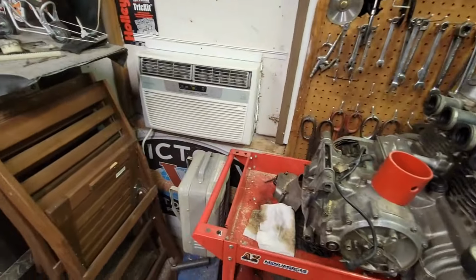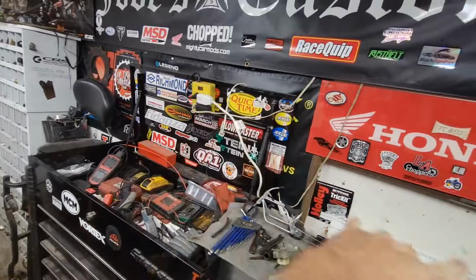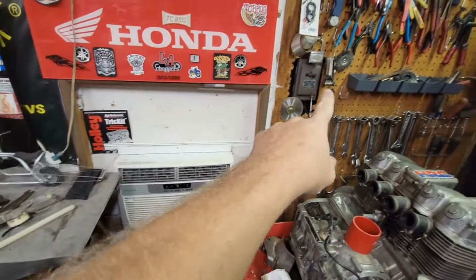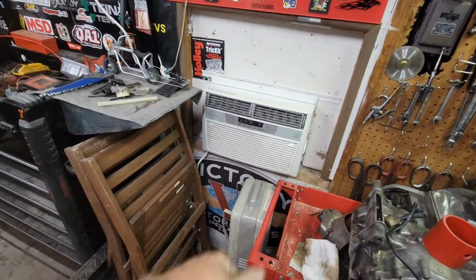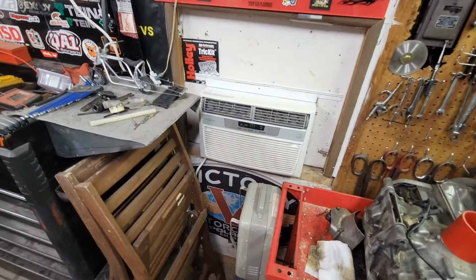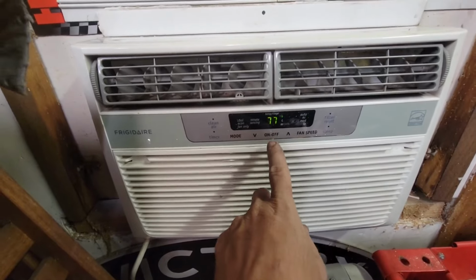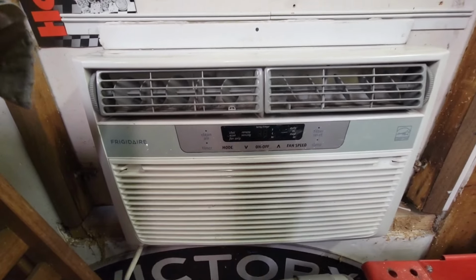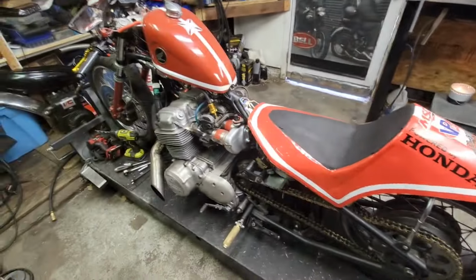Good old 110 AC window unit. Loving it. And just got it plugged in over here. This is my big power that's running over here. This is my main breaker panel, old school breaker panel, I know. But all good, working. We get air conditioning. And right now it is 77 degrees in here. Go ahead and turn that off.